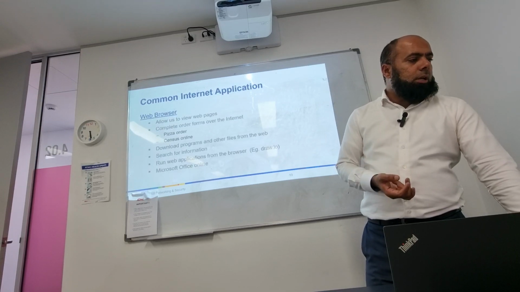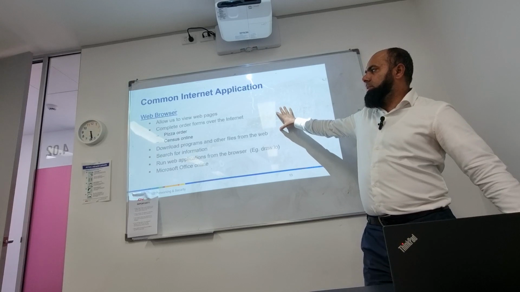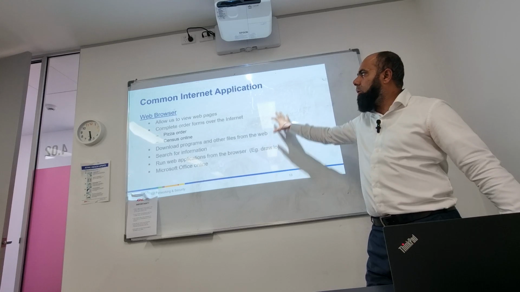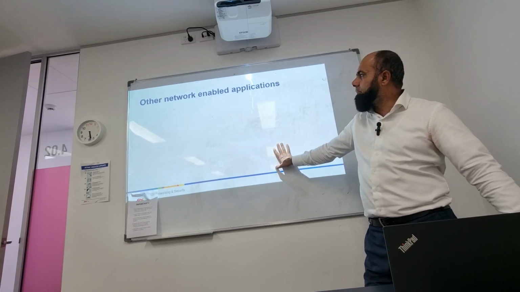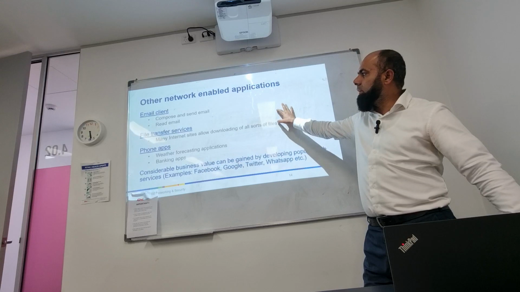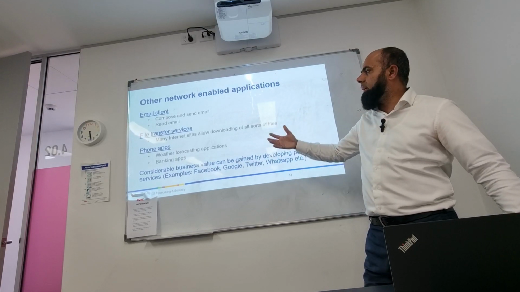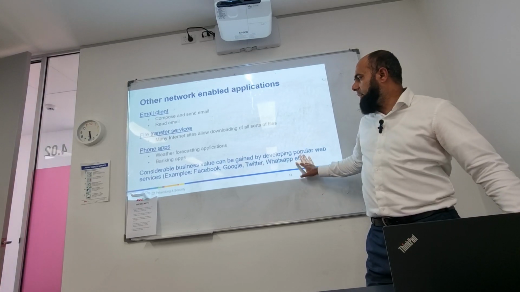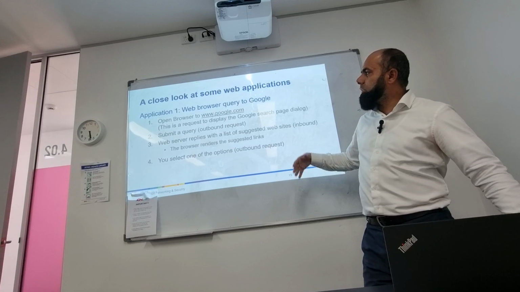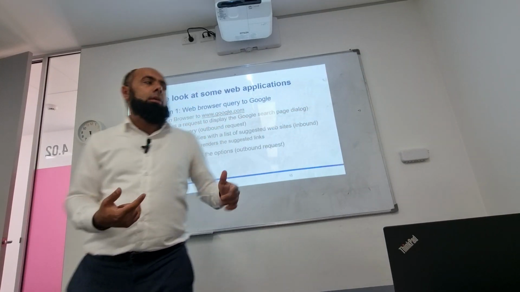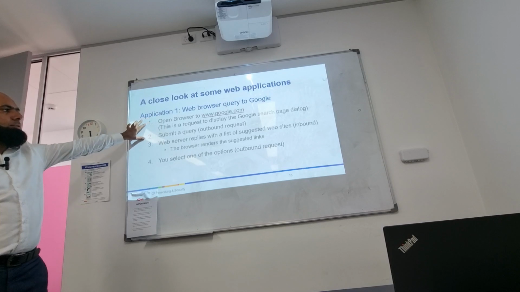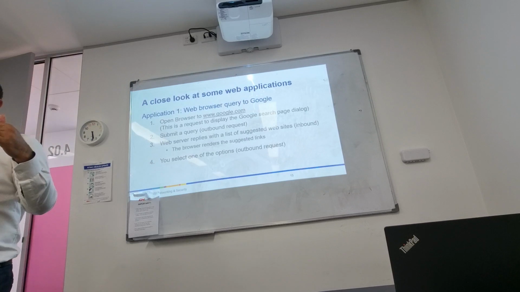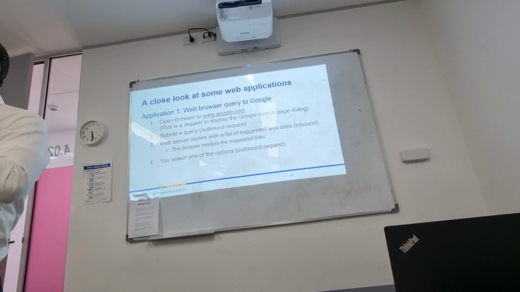The web browser allows us to view web pages, complete order forms, like a pizza order, do any census online, download programs, and run web applications. These are all done on web browsers. We can do that. Email clients, writing emails, file transfer services, any file you want to transfer, phone apps, they are all on the application layer, including Facebook, Google, and those things. Now just have a quick look at how this works. First you type google.com in a web browser. What it does is send a request to a Google server. So as you click enter, your information is going outbound.